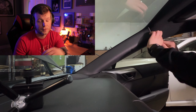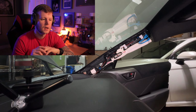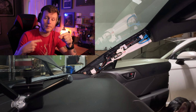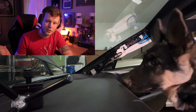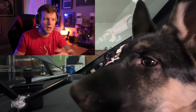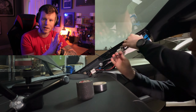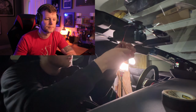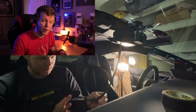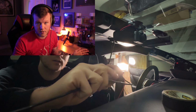So right here we see that I found the wires that I put in there. I didn't do it very carefully the first time, so I think this could potentially have caused a few rattles, especially with the hard plastic cable wrap that I used. So I go ahead and use athletic tape to kind of wrap that up in a more fabric type way, so there isn't as much contact with plastic and plastic. There's a layer of soft fabric in between them. But I don't want to spend too much time on this one, since this is an issue with my personal setup. If you haven't run wires under there, then you won't have to worry about this.